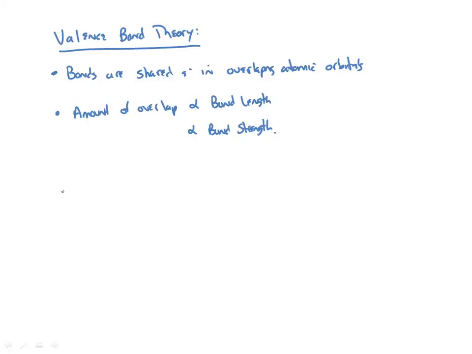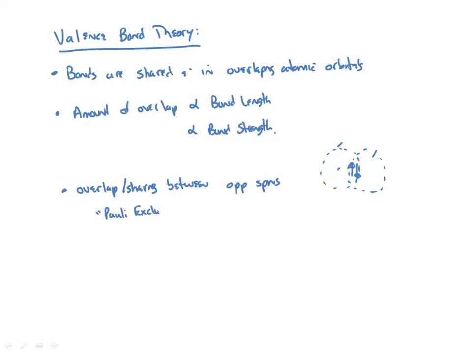So some other tenets is basically that the overlap or the sharing has to be between opposite spins. So what that's saying is that, for instance, if I have a couple s orbitals here and I'm showing them overlapped, the electron in one s orbital and the other s orbital have to be in opposite spins to be in that overlap. So you would have one spin up, one spin down. That really is just an extension, if you remember, of the Pauli exclusion principle. Actually, no, I'm sorry, that one's Hund's rules.